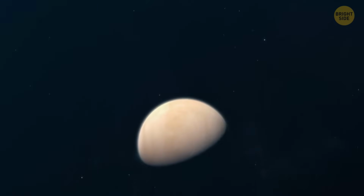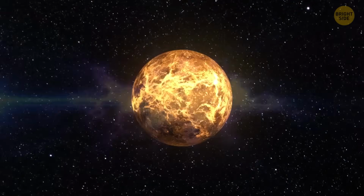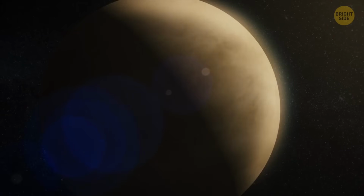There are rainbows on Venus, and they're called glories. A glory looks like a series of colored concentric rings and is caused by the interference of light waves inside droplets, rather than the process of reflection, refraction, and dispersion of light, which produces rainbows.